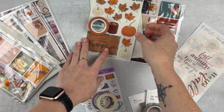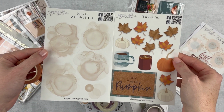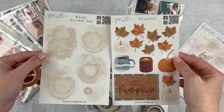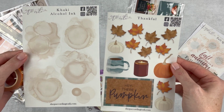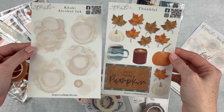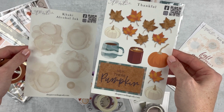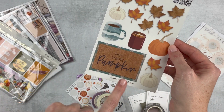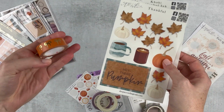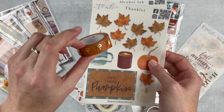And then these 2 sheets from According to Allie, Thankful and the khaki ink or alcohol ink, I'm going to be using for some week in there. I don't know which week exactly. I'll just make it up as I go. But I think these will go really beautifully together. Oh, I love all of these stickers. It's so pretty. And I'm going to pair this Simply Gilded washi in the orange with gold bows.